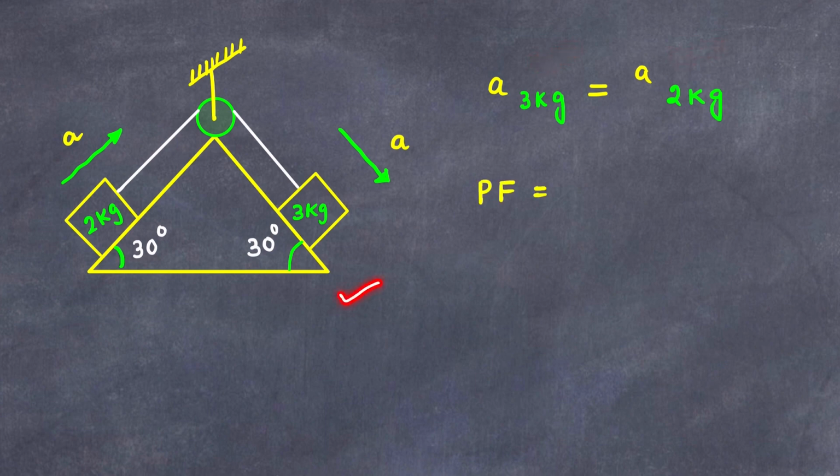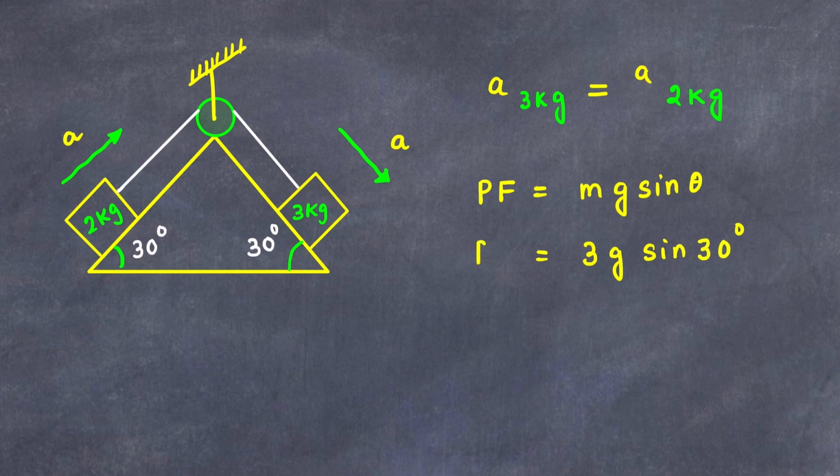Now over here the pulling force will be provided by the block which is going away from the pulley, right? So this is the pulley and this 3 kg block is actually going away from the pulley, so the pulling force will be provided by the 3 kg block, and in an inclined plane the pulling force is mg sine theta. So this 3 kg block will provide us the pulling force. In the place of mass we'll put 3g, and what is the angle? Theta. Theta is 30 degree, right?